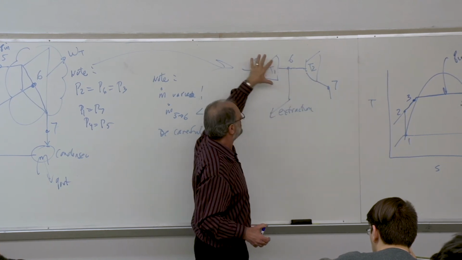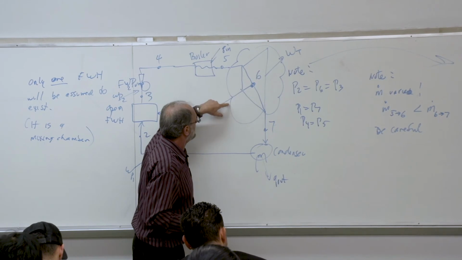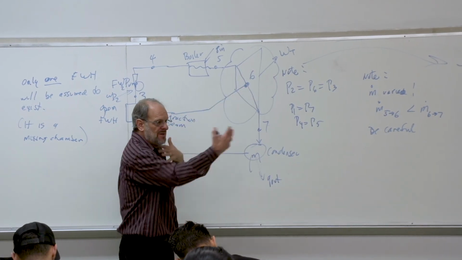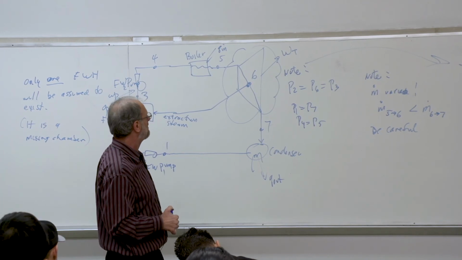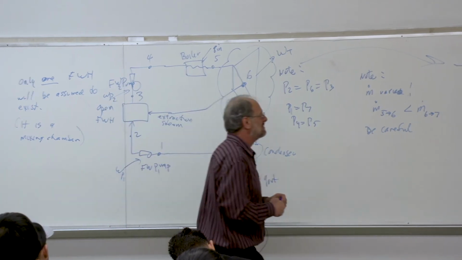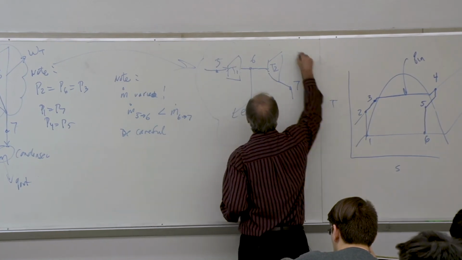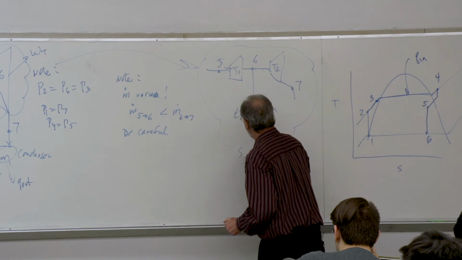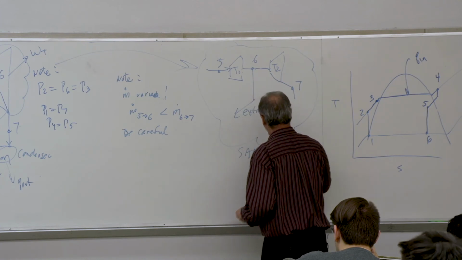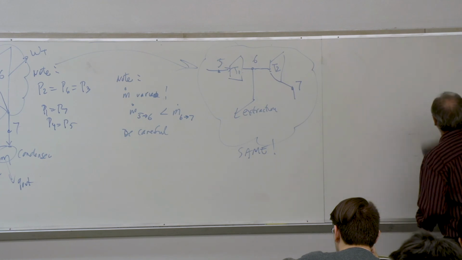So whether I show it this way as if there were two separate turbines, or whether I show it this way with just a single intermediate point, you get exactly the same results. So it's just a different way of thinking about the problem. Again, it's up to you as to which way you want to think about it, but these are identical. So again, same. So finally, on to the TS diagram.